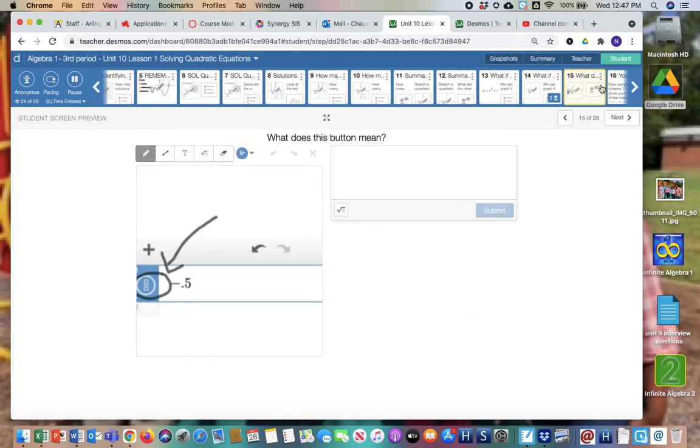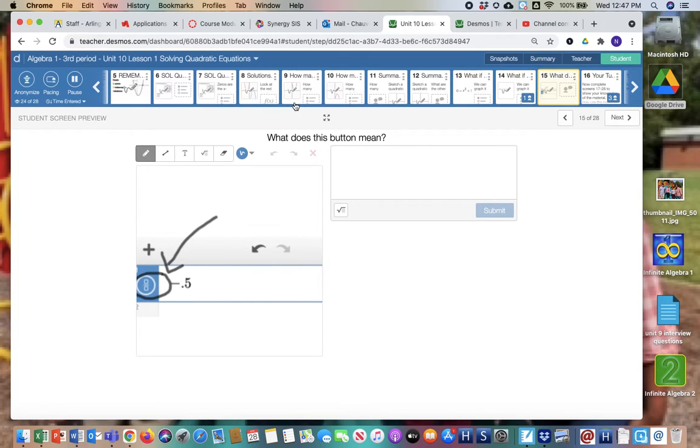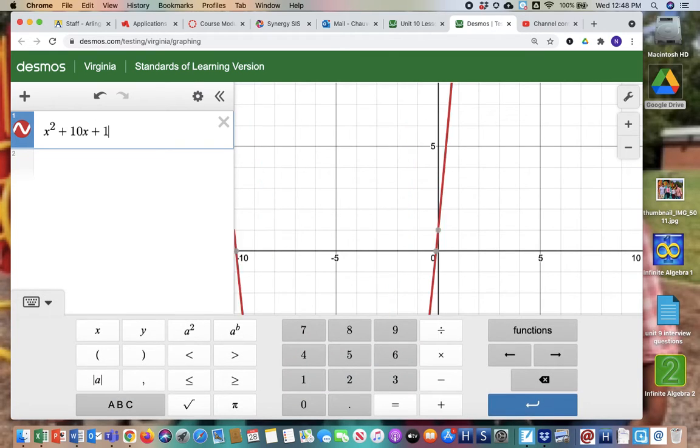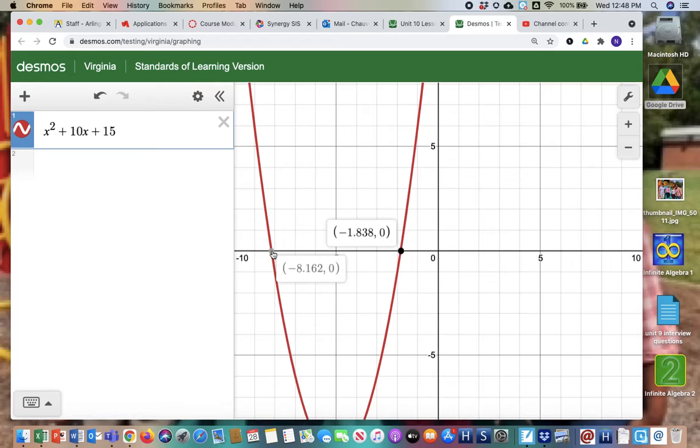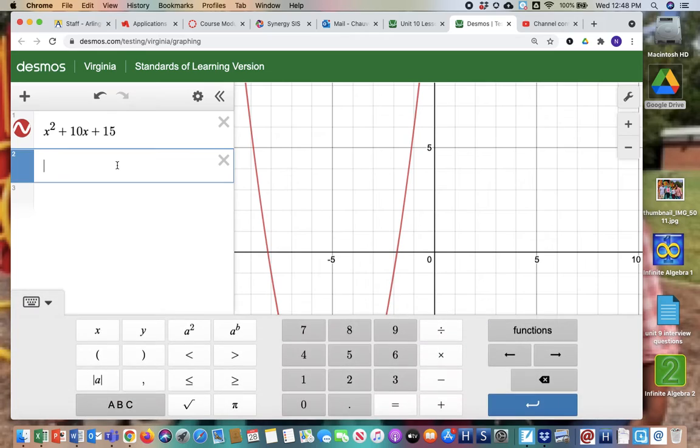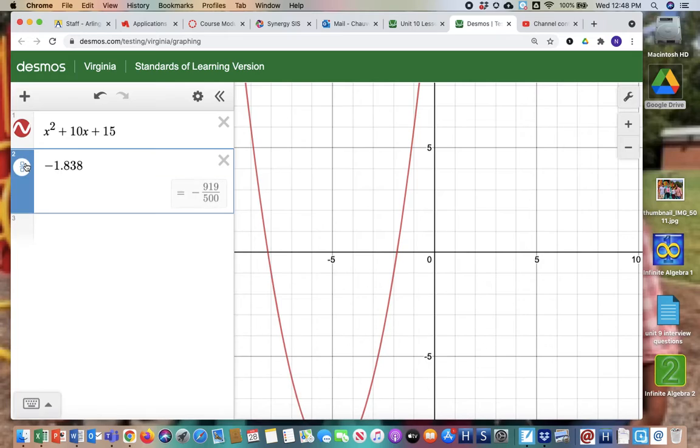So the only thing that you'd see different, and we'll touch on what this button means when we do it, is what if they aren't integers? Notice how all these answers have just been numbers with no decimals, integers, right? So what if all of a sudden instead of this it was a plus 15? And now notice you get these little decimals, right? Okay, so I can keep this decimal right here and say, hey, negative whatever it is, 1.838. So I could go over here and type that in, negative 1.838. What if I need that as a fraction? Well, I'm just going to click here, and it's going to give it to me as a fraction. So this button allows us to convert a decimal to a fraction.